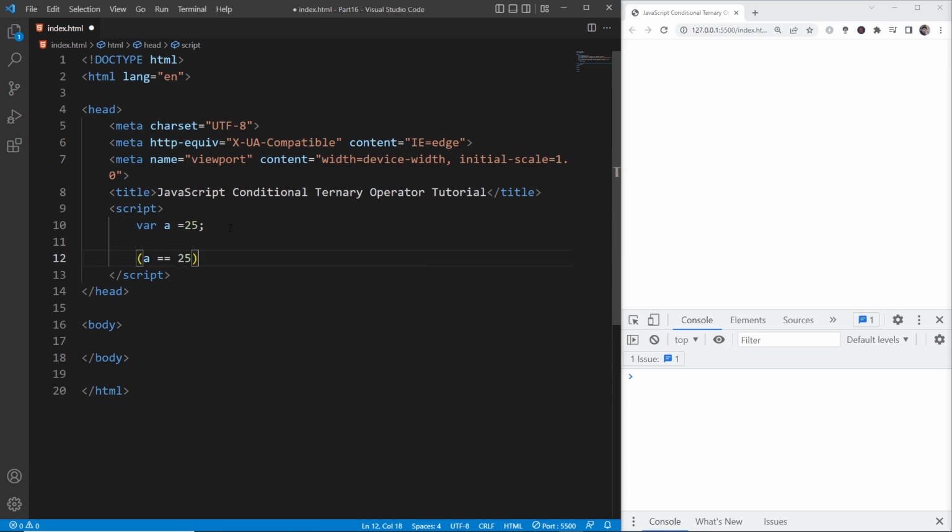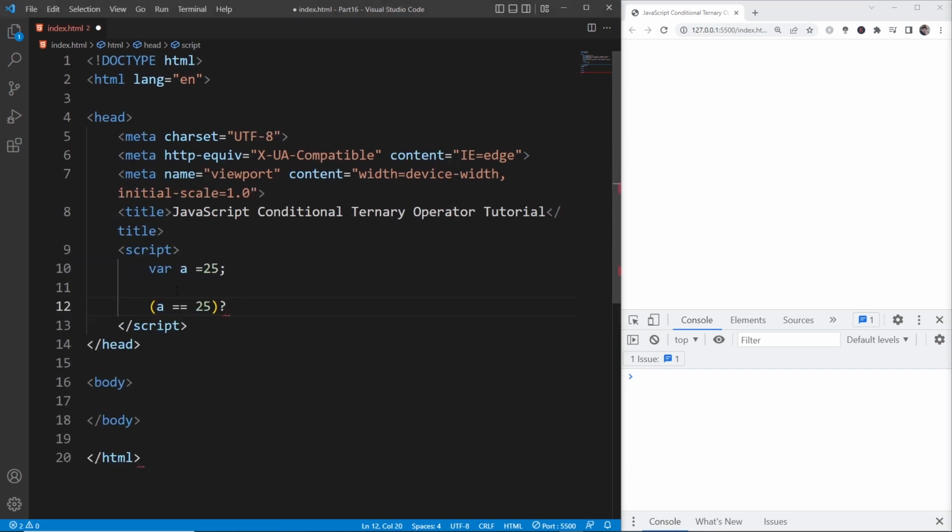As I told you, if we use the ternary operator, we need to use the question mark sign. And also, I'm going to declare a variable. So here, I'm going to type var b, then a semicolon to end this line. And here I'm going to pass b. So, if the a value is equal to 25, then I want to assign true to our b variable.